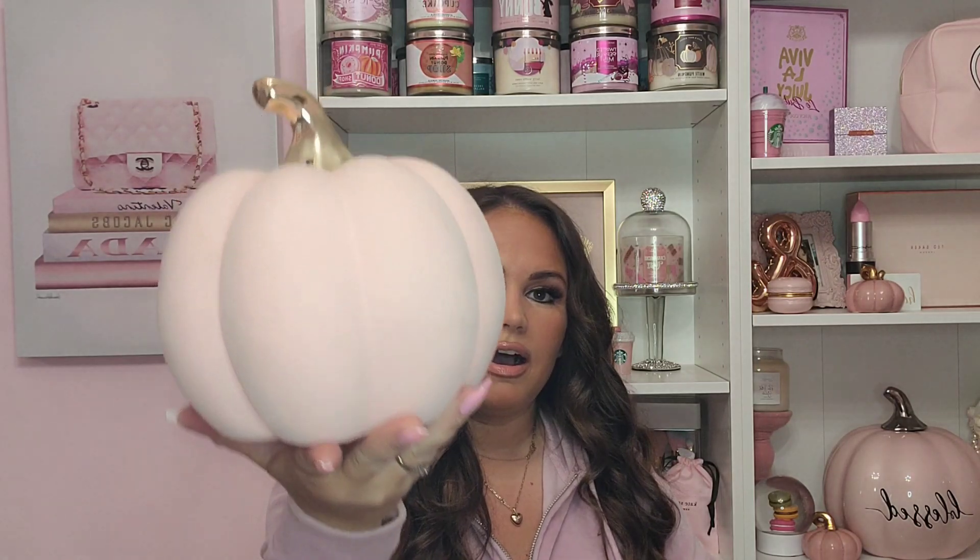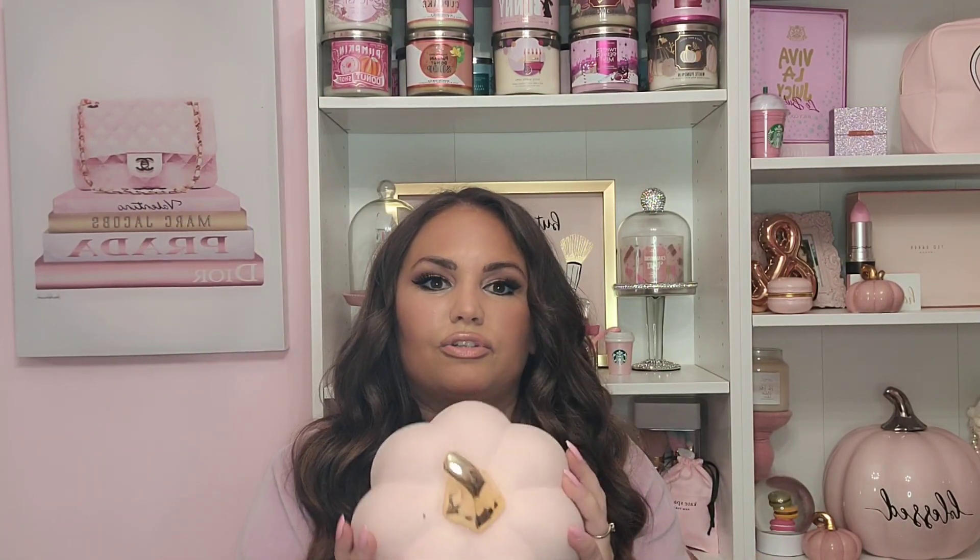This one I actually have three more of. This is one of my all-time favorite pumpkins — it's velvet. You can find these at TJ Maxx and Marshalls. Last year they were $10.99 and I noticed this year at my TJ Maxx they were $6.99, so that's a plus. I love this pumpkin. I've actually got one on my vanity sitting over there right now. The only thing that sucks about this pumpkin is it gets super dirty — everything sticks to it and it's got so many fuzzies.